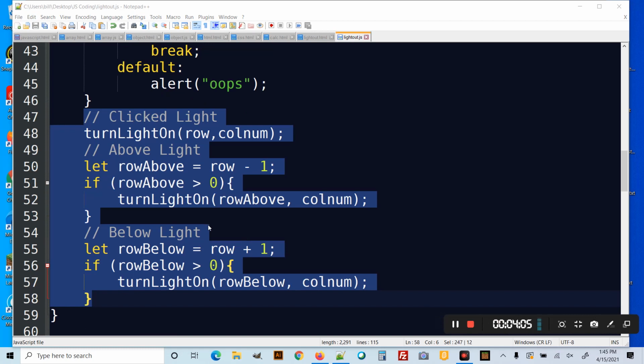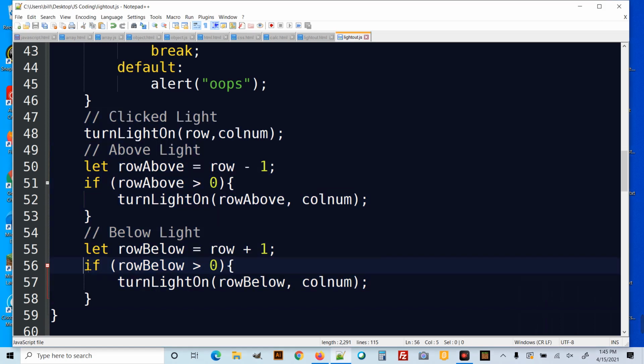Okay, so there is a logic error here that actually doesn't really break anything, but it's not right. And that's this line right here. If row below is greater than 0, what should we compare in row below? When we did row above, we wanted to make sure that we weren't trying to set a row that was less than our first row.